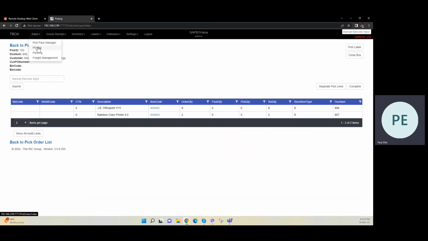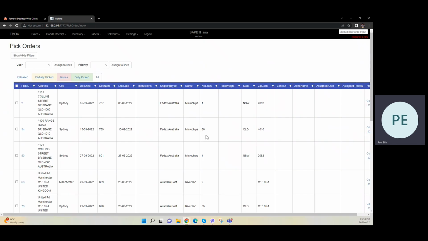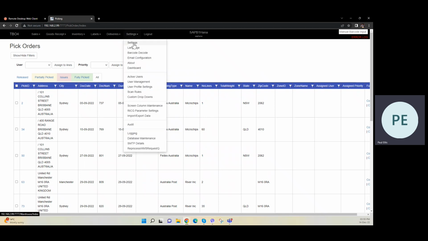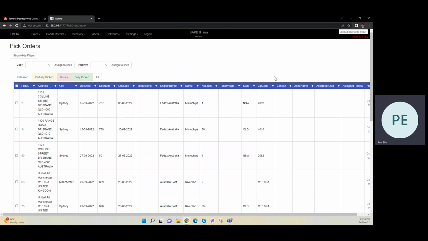Now these are mapped when you go back into the TB04 and you look at pick list, these are mapped into the zone ID. And each picker in the settings in the warehouse is mapped to a zone ID. So if I'm Paul, I can be mapped to zone ID freezer, and I will only see the freezer picks. If I can pick against chiller and also dry, then I'll be mapped against chiller and dry, and I'll see those zones.